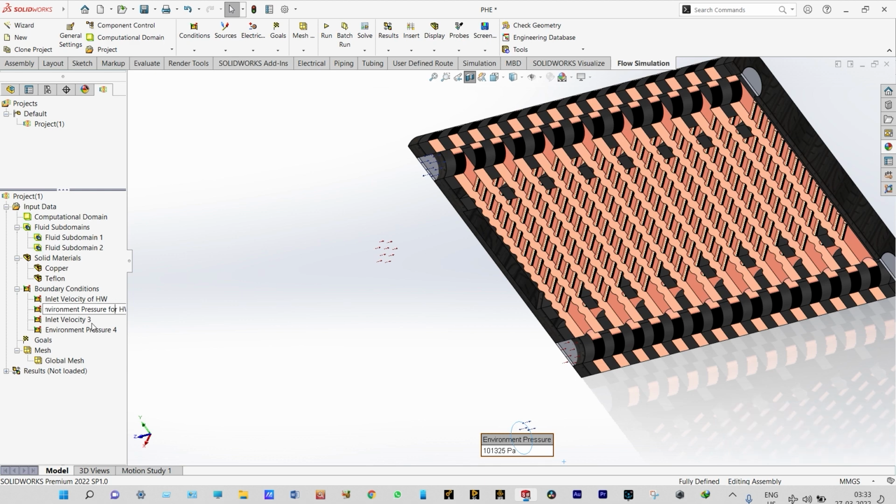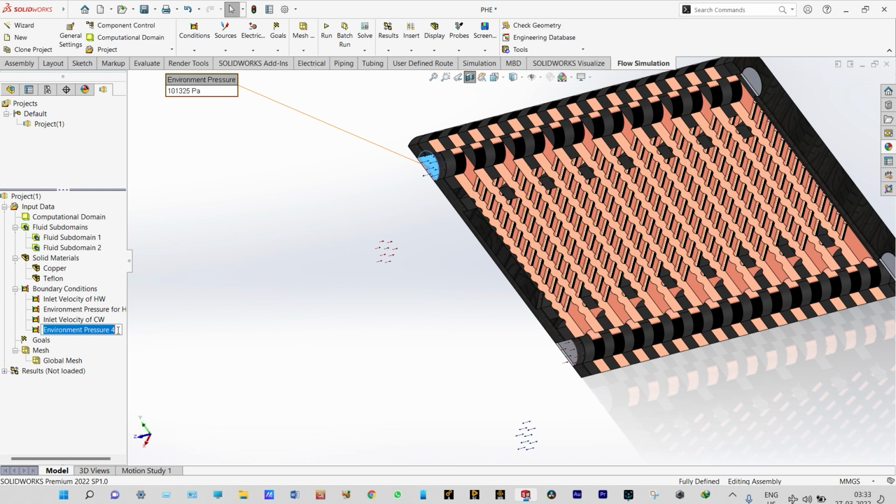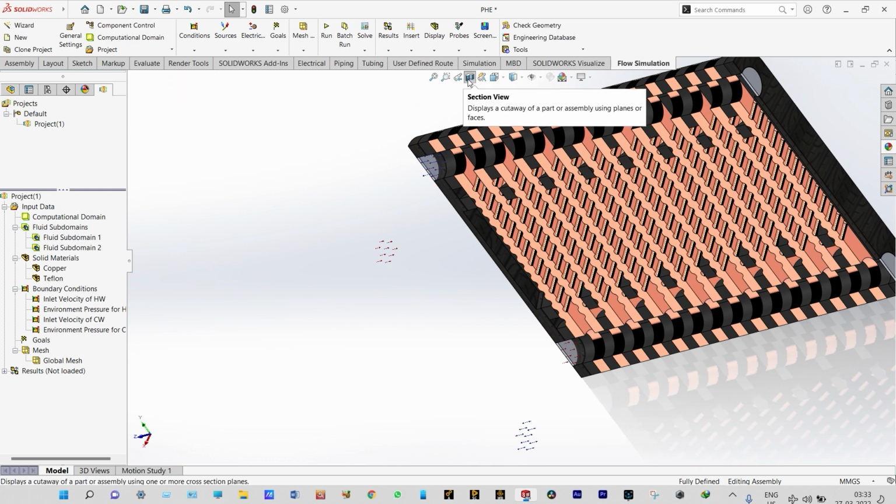Similarly, for the down one, inlet velocity of cold water, and the last one, it will be environmental pressure for cold water. Boundary conditions are defined, right?